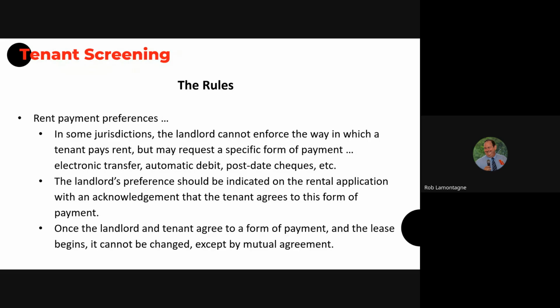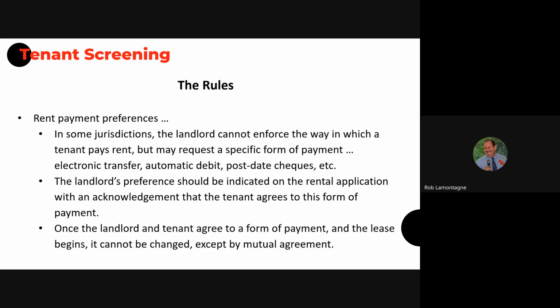So a landlord can say, my preference is for electronic transfer or automatic debit or post-dated check. If the tenant agrees to that, and that becomes how the tenant starts paying rent, and that is what's in the lease, then the tenant can't change it.